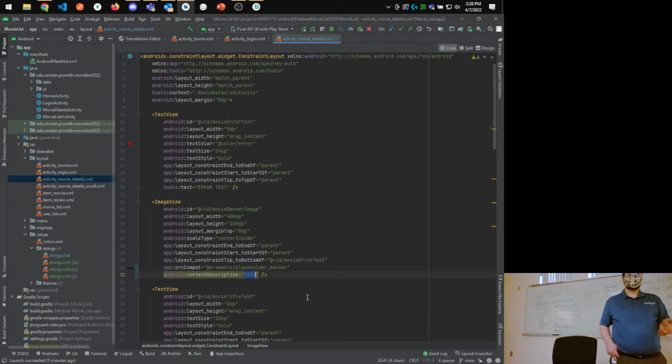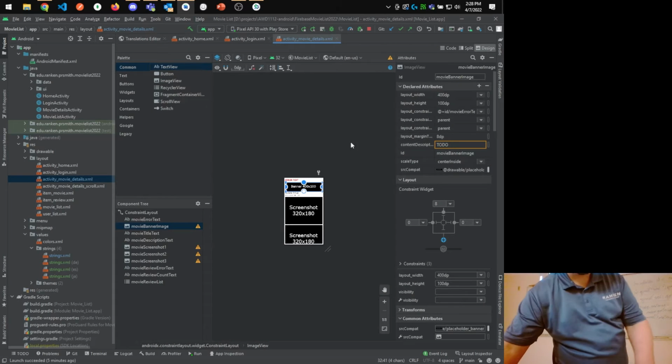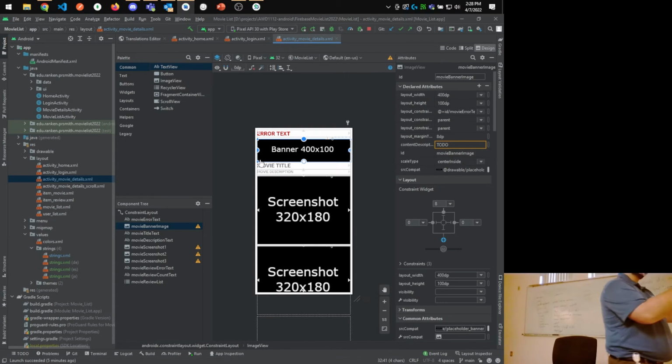But if we think about it, in this case, this is a special case. If I've got the banner image, what text is on the banner image? The title of the movie. If I look in my layout, if I go back to the design view, I've got the banner image, and then right beneath it I have the movie title.